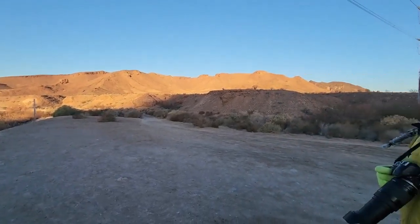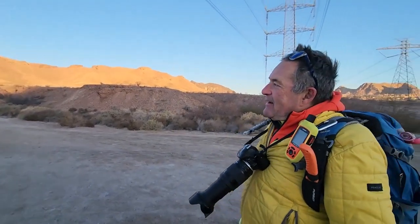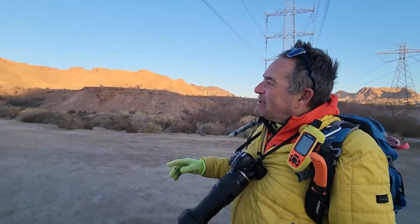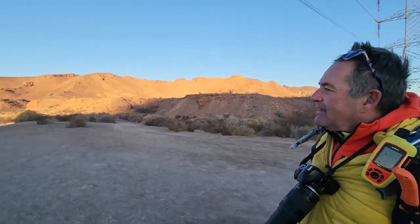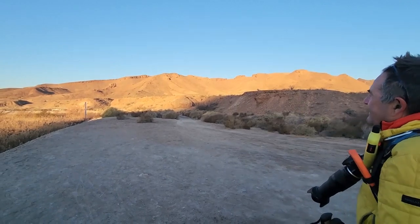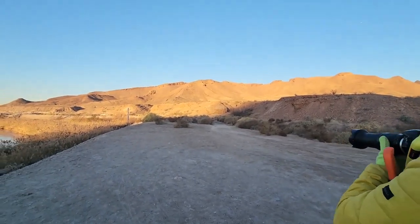Yeah, they're waiting for us. They want to enjoy breakfast with us. Yeah, but I think that we are too fat for them. But they are looking for the band of ducks hidden in the bushes on the side. Look at that! They are waiting, looking at it. We will probably get closer and have a good look at it.